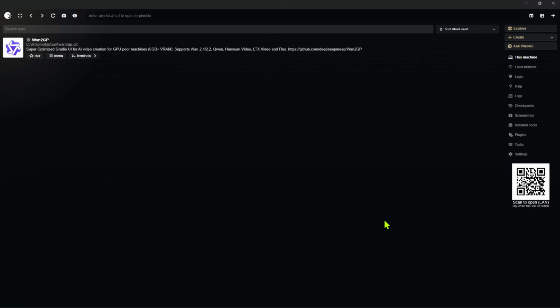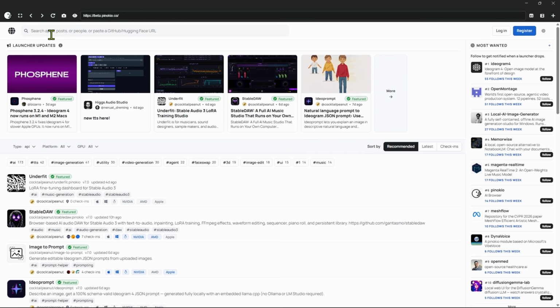Once it's installed, open Pinokio from the start menu. It will bring you to the main interface. For you, this page will most likely be blank since you don't have any application installed yet. On the right here, you will see Explore. Click on it. Go to the search bar at the top and search for the application.